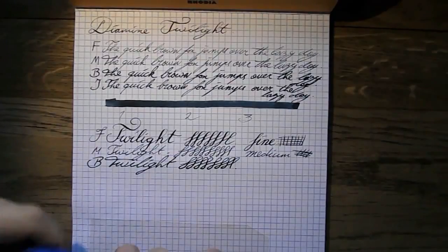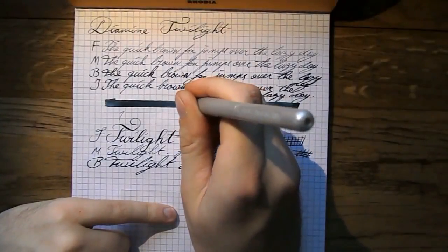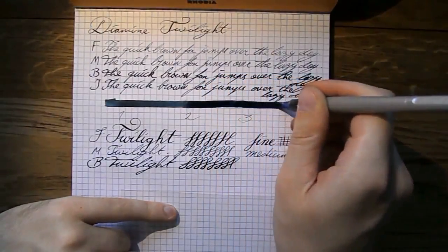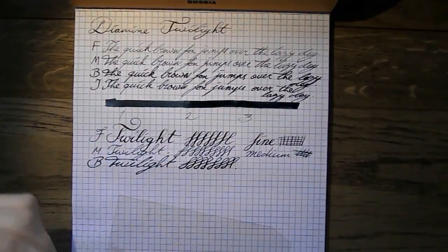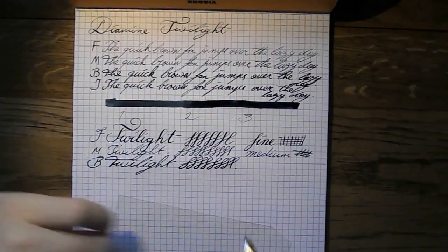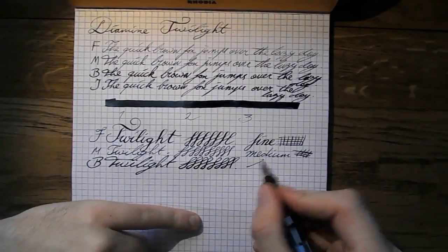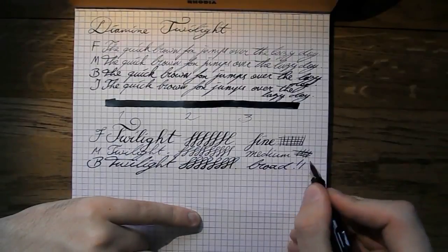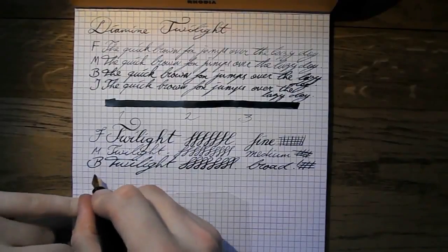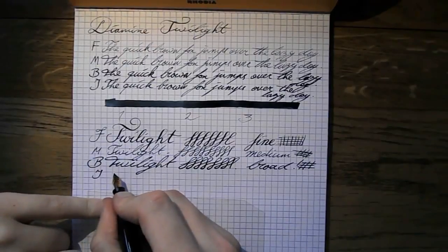Let's go for our second pass. Second pass! We need a song for this. Preferably by someone who can actually sing. Okay, so I'll leave that to dry, and I'll return to that later. Because first we have the italic. I didn't write down broad. Broad. Okay. Italic. You have to say that in a grave voice because this is a grave nib. What shall I do today? Okay.